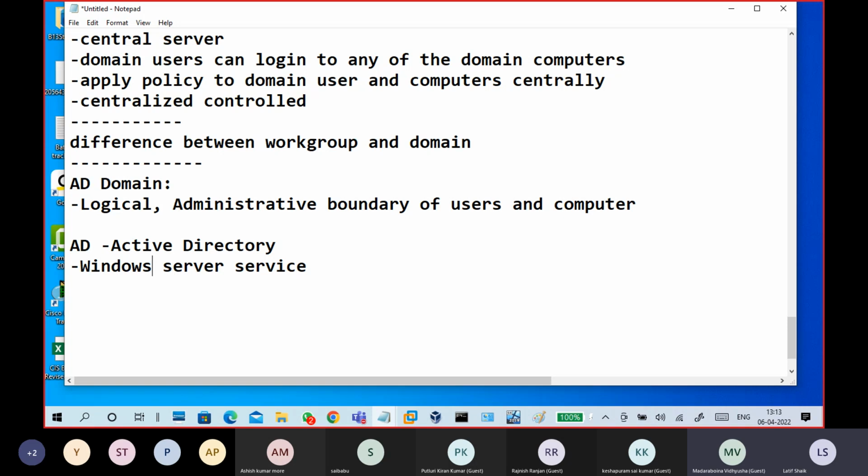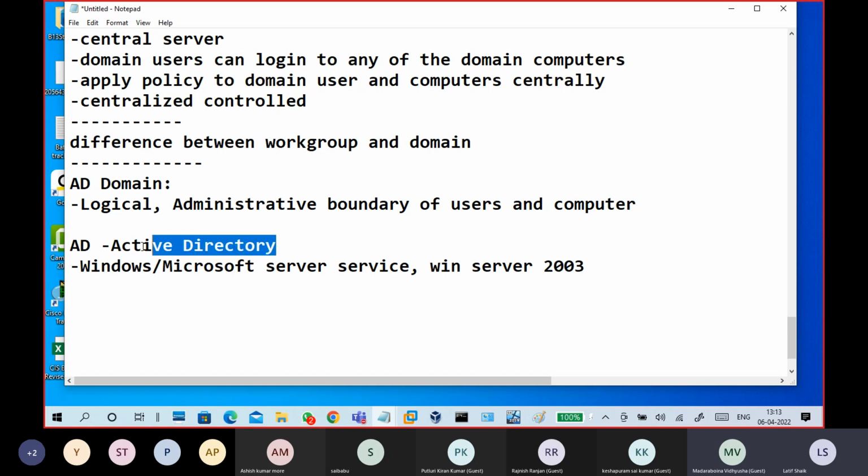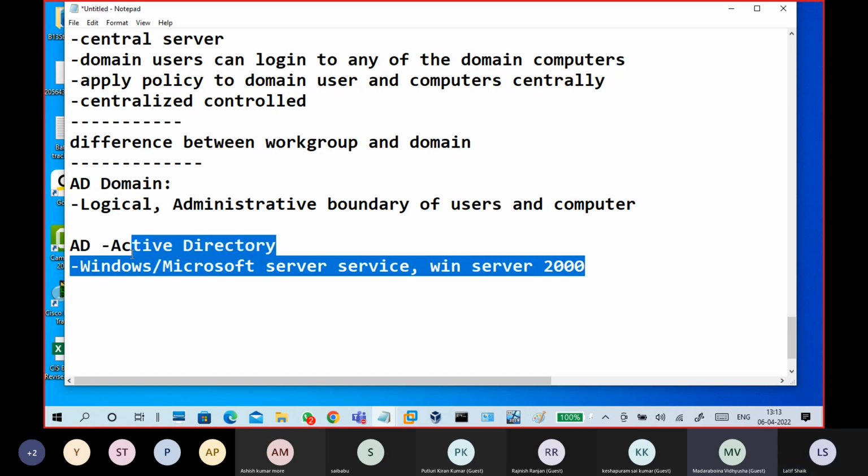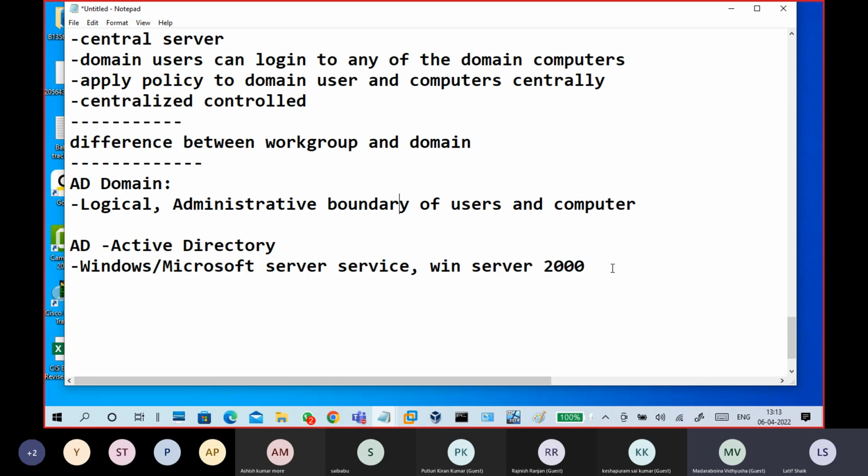Now it has changed from Windows to Microsoft. It was introduced in Windows Server 2003 onwards, so 2000, I think, Active Directory is in 2000.